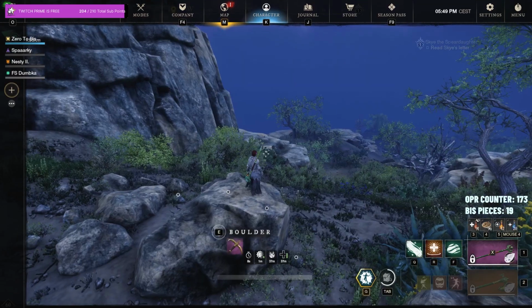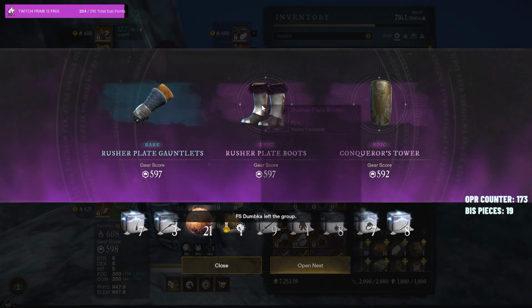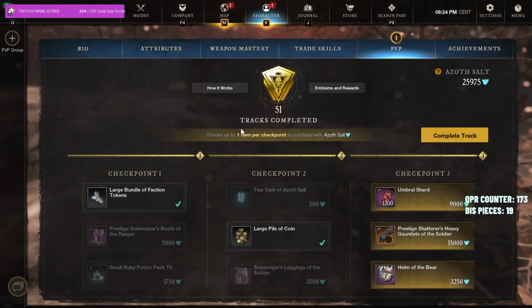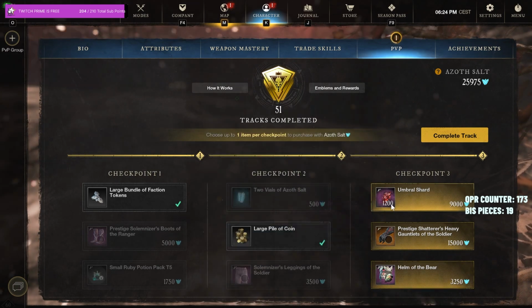More coins. And we get full beast right here, right now. Yeah, all of this is really bad. Vigor refreshing is bad. Shield is unique. It's interesting. Bada bim, bada boom, a legendary. Let's take a look. 15,000. For a resi, what is this? Resi empowering breaker, shooter stance, strength heavy. Yeah, we're gonna take shards.